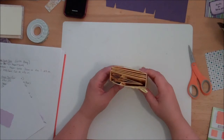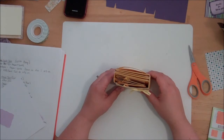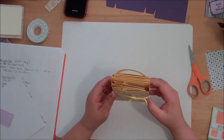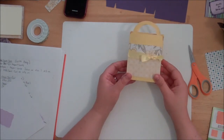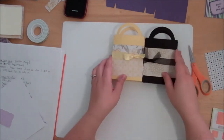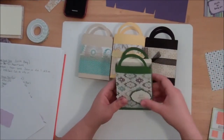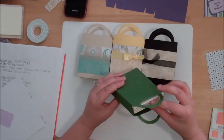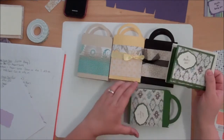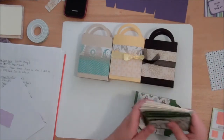I have been accepted to my very first craft fair, which is going to be in October. I'm really excited. I'm a little nervous, not gonna lie, but I've been working on some things for that. I've been making these little note card gift sets, and they're really cute. They're not fancy or anything. They're really simple, but I think they're really cute, and each of them has 4 note cards and envelopes with them, and all of the note cards match the front of the bag.